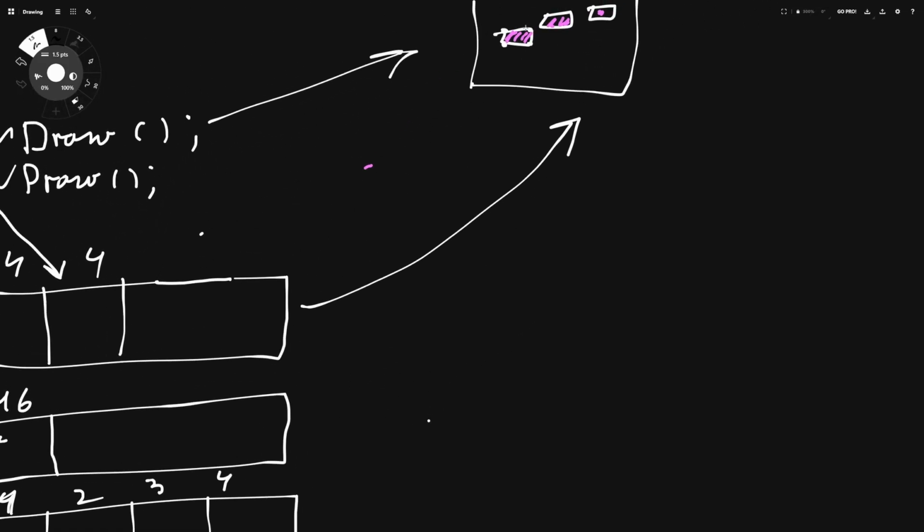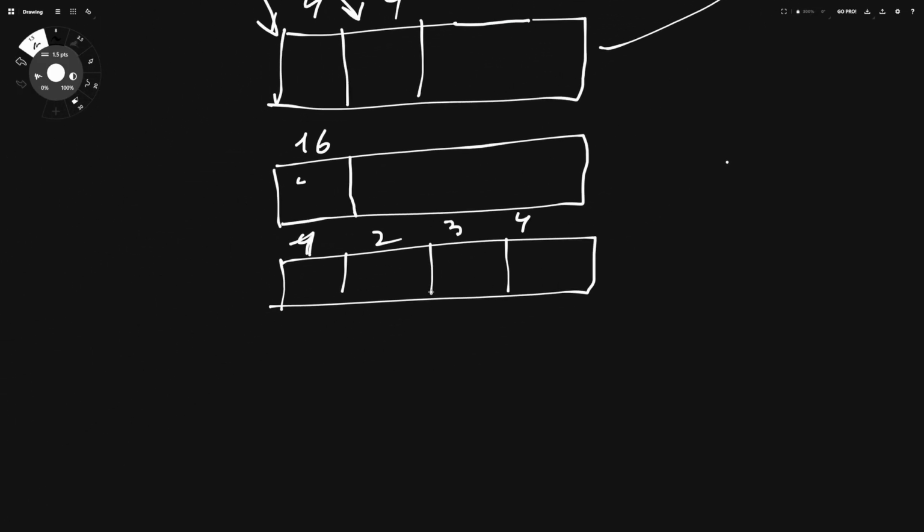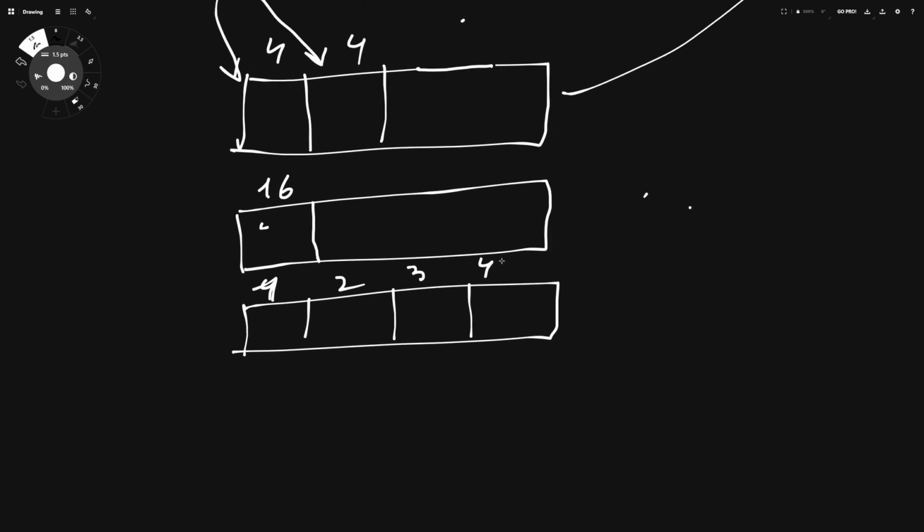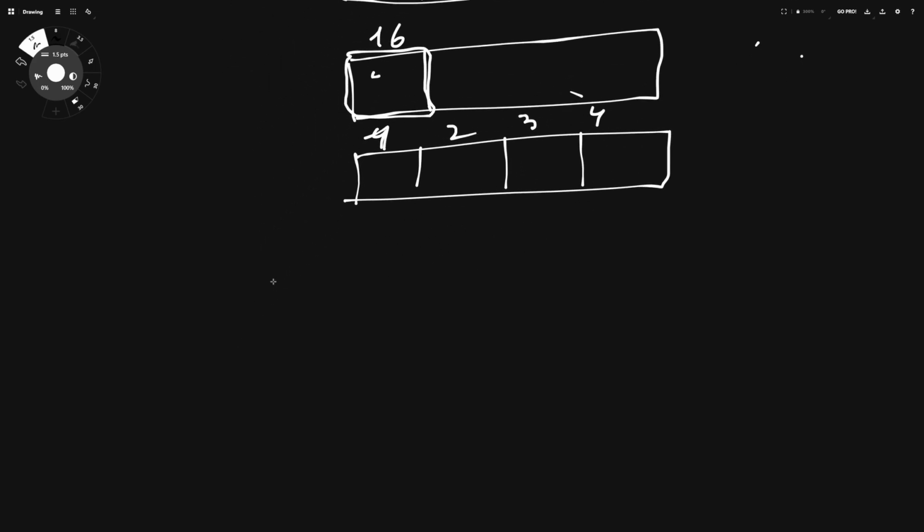We specify that our instance has 4 vertices and this is our instance data. So for these 4 vertices we will use just this one color. We will not use 4 different colors for each vertex and then interpolate or not interpolate in shaders.